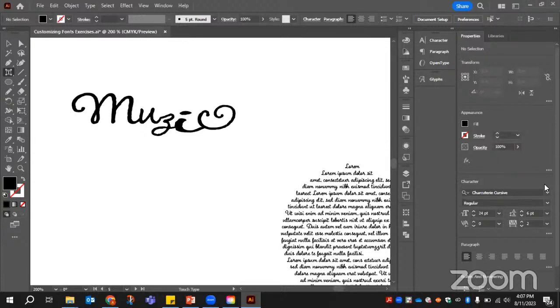Hopefully that helps. I don't know that that's the answer that I wanted to give. Working on a font in Illustrator is a very hard task. It's a very big undertaking, and I just know that there's a lot of other applications out there that make it a much simpler process.